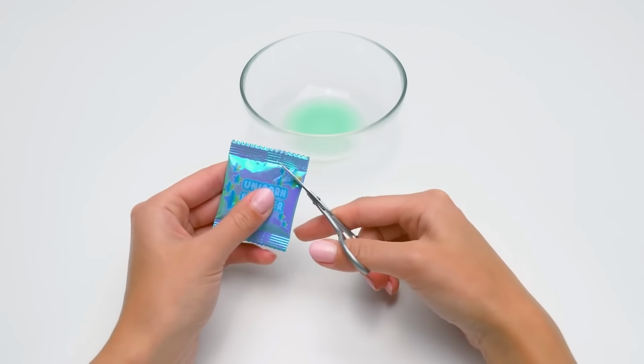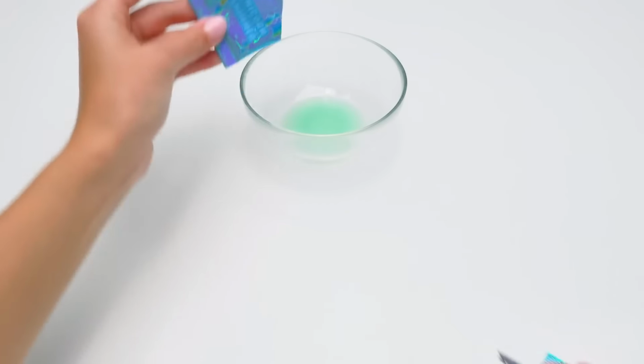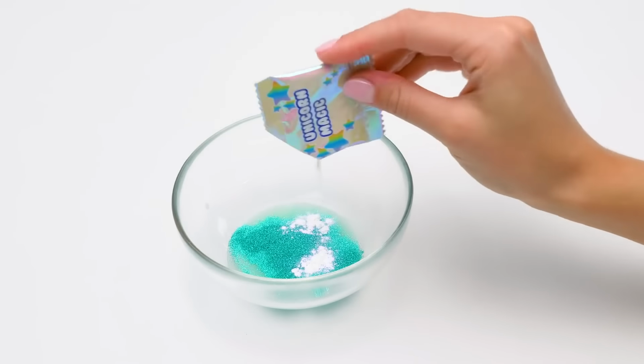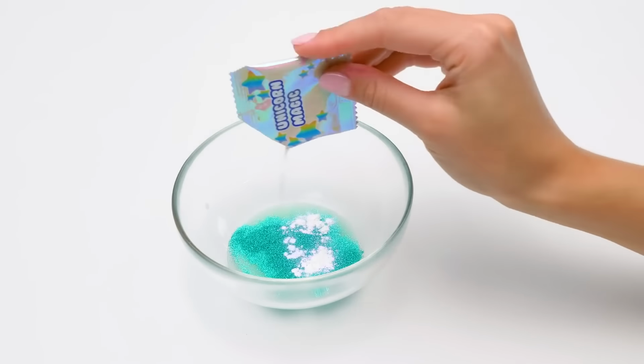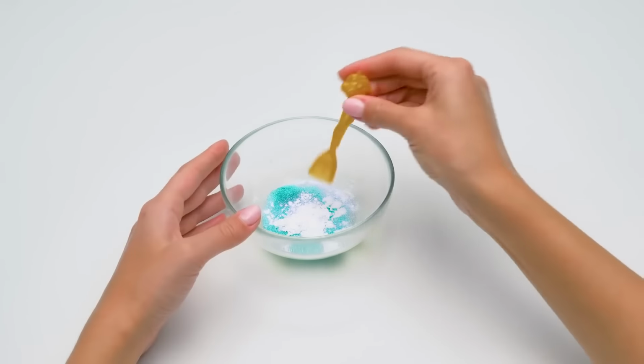Shall we add some unicorn shimmer to our slime? Pour it all! Oh, the glitter is falling so beautifully on the slime! And now a pinch of unicorn magic. This magic dust will make our slime shine. Now let's mix the slime with the help of the unicorn spoon. Guys, this mix reminds me of sea ripples. Give a thumbs up if you agree with me.